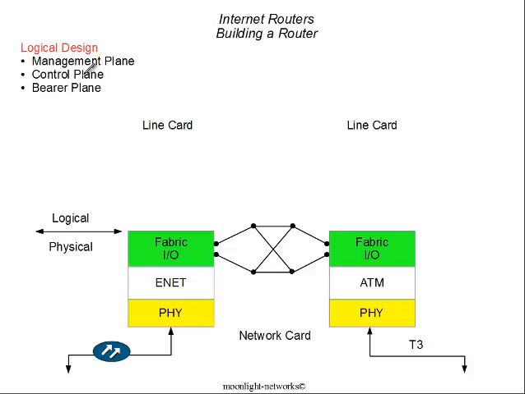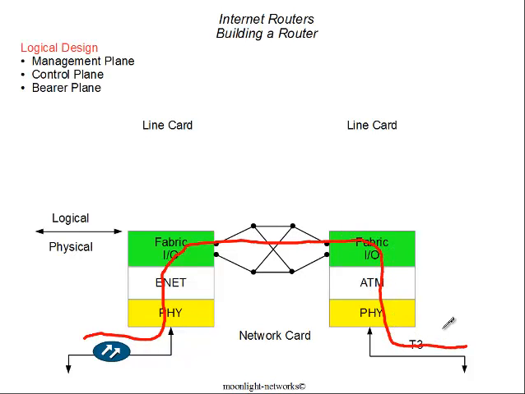The control plane is how the routing update is performed, and the management plane is where craft and operators go to actually manage and engineer the router. If we had traffic coming in on an optical link, we would expect the traffic to come in, go up through the physical layer and link layer, and then across the network fabric inside the router. I've marked this as having three cards: two line cards — one for ingress and one for egress (though they're bidirectional). I've drawn a differentiation between the logical part of the router, which is largely software controlled, and the physical part of the router, which constitutes the bearer plane.